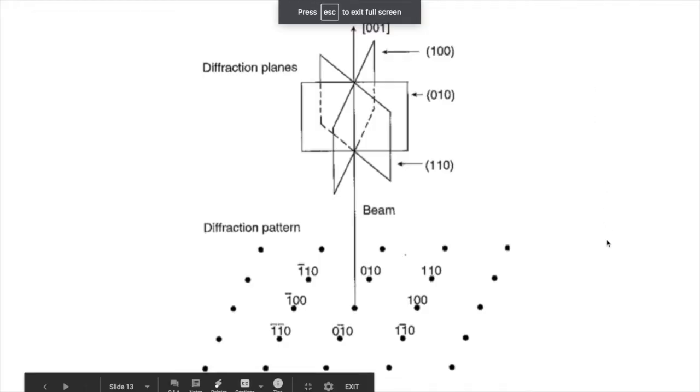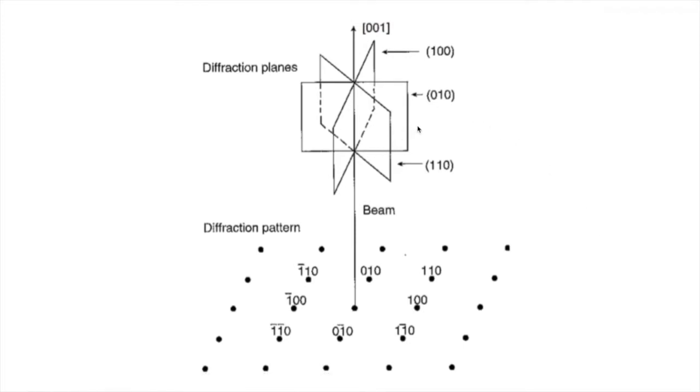This is the illustration of planes of a zone. Take the three planes that I have shown here, the (110), the (010), and the (100). If you draw out these planes, what you find is that they all have a given direction on the plane. So if I look at the (110) plane, I can draw the [001] direction within that plane.